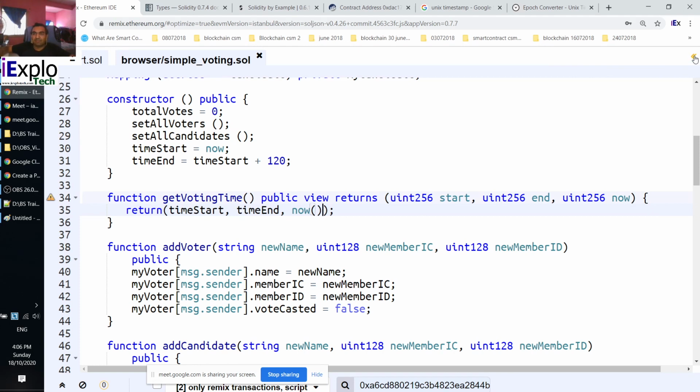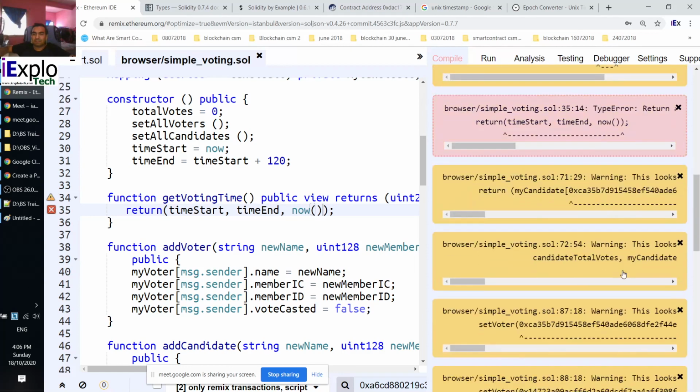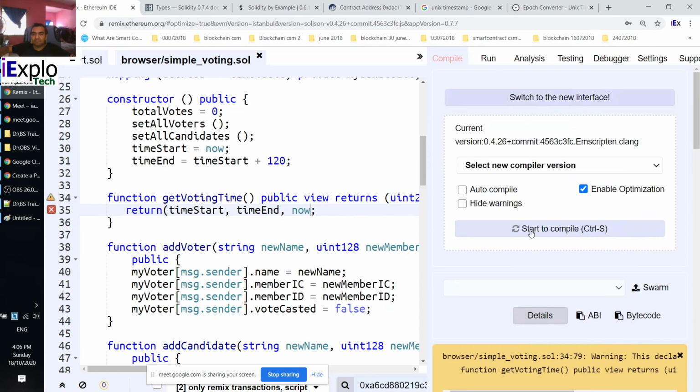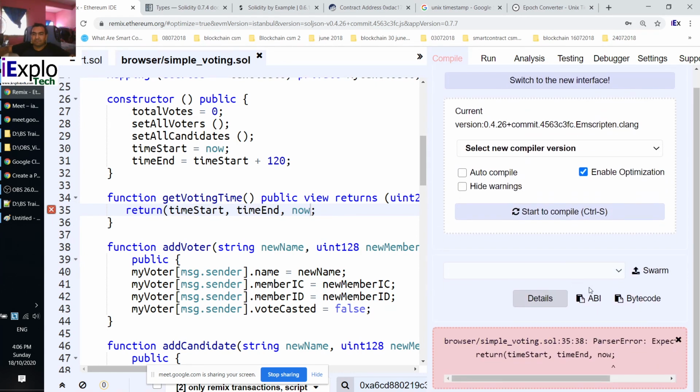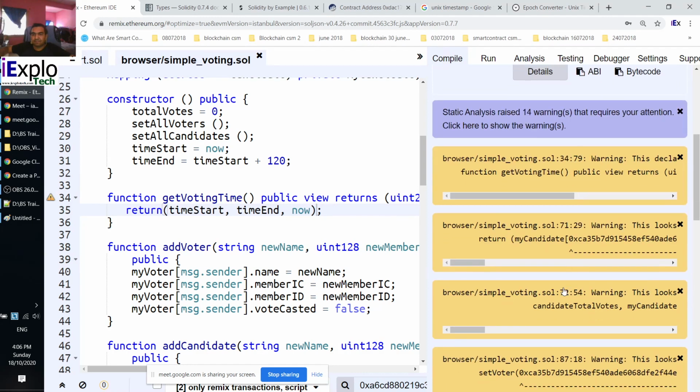I don't know why it doesn't work. Supposed to be working now.